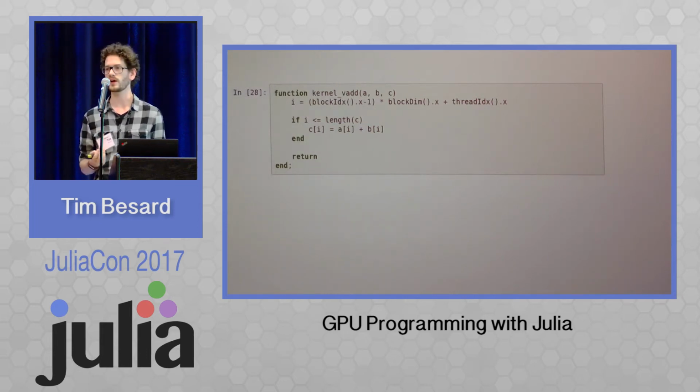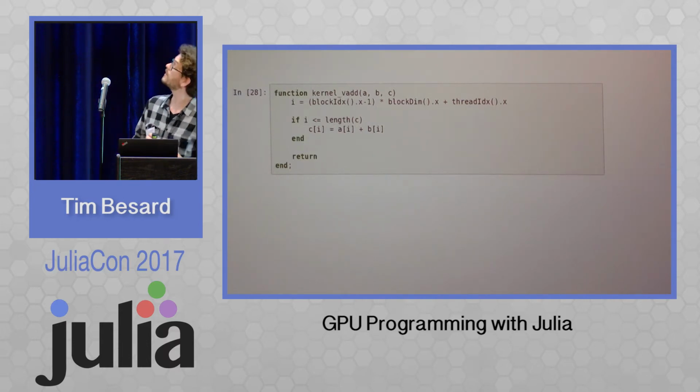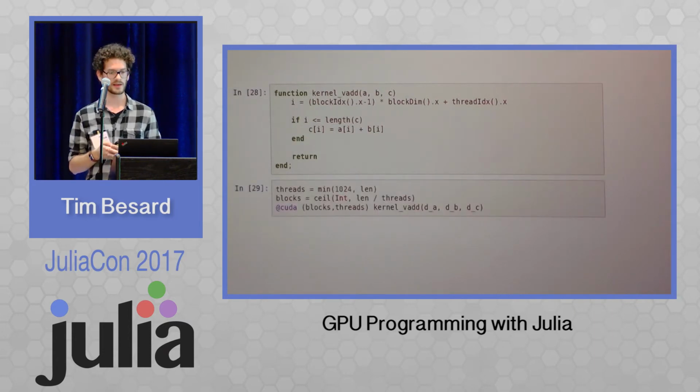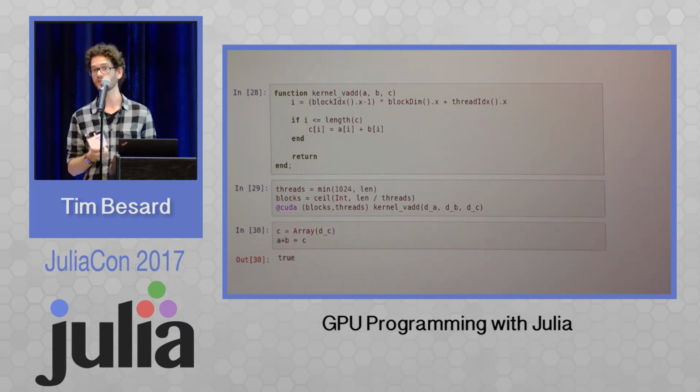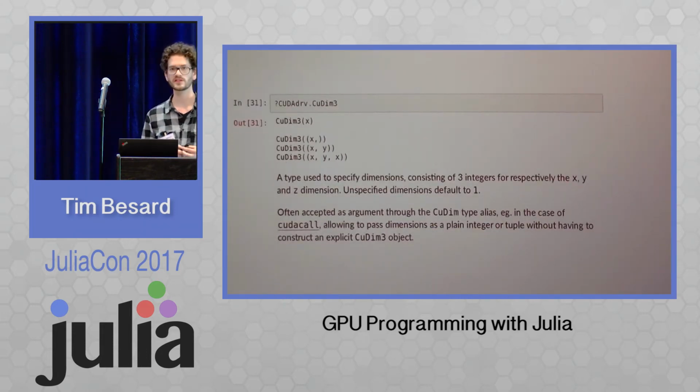So in this case, we're going to look at the current block ID, multiply it by the size of the block, and add the current thread ID. We have to check whether we're within bounds, because we could have possibly launched more threads, but finally we can just at this point calculate our launch configuration and launch the kernel as we did before. And this is going to yield the results we expected. Do also note that the launch configuration is three-dimensional, which can make it easier to implement your algorithm when you're processing three-dimensional data.